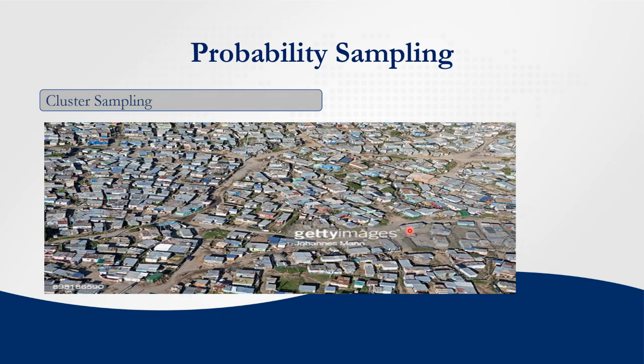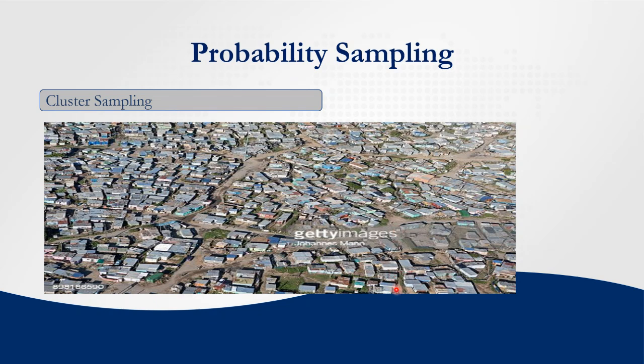Sometimes there are shops here. There are also schools. Other features are what you use to describe the cluster, to say this cluster starts here, and then you follow a dirt road. And then when you are at the corner, there is a shop, a tuck shop. So you have to describe it, because you don't have the street names. So you have to use the features on the ground. And sometimes the features on the ground change, but you try to use the things that you think will be more permanent.